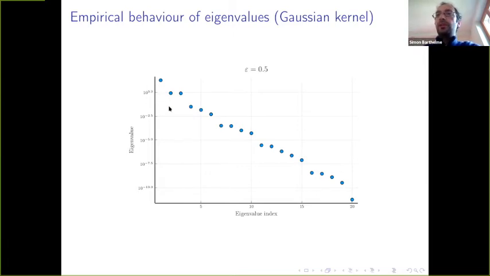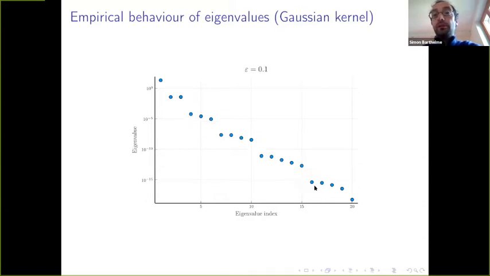like a slanted staircase. If you see, this is the first eigenvalue, then the next 2, then the next 3, then the next 4, then the next 5. After 5, I have 20 points, so that's all I have room for. But after 5 eigenvalues that are grouped together, there's another group of 6, and if I had more points, I would have another group of 7 eigenvalues, and so on and so forth. So there's something going on here.